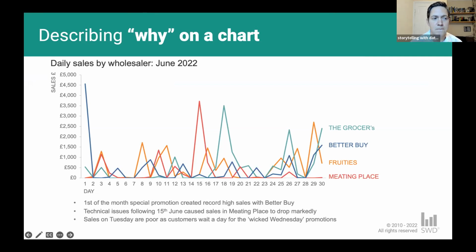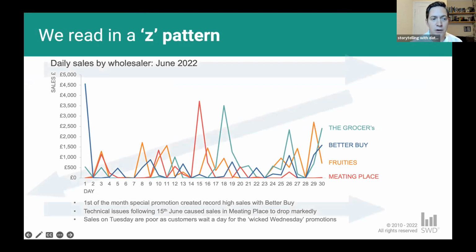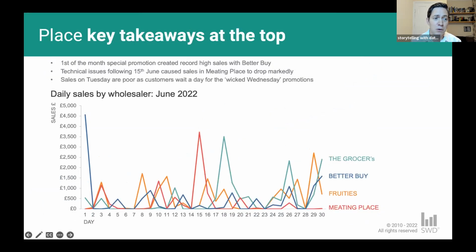to process that. One of the things with this, and the takeaways being at the bottom, is without any other visual cues, we will typically read in a Z pattern, starting at the top left, going across in the Z form that you see there. Because of that, we get to the takeaways at the bottom. So a very simple tip, just put the takeaways at the top, and it changes the flow quite dramatically. You'll see the takeaway initially, you'll then look for the evidence below that in the chart. But we can go further.